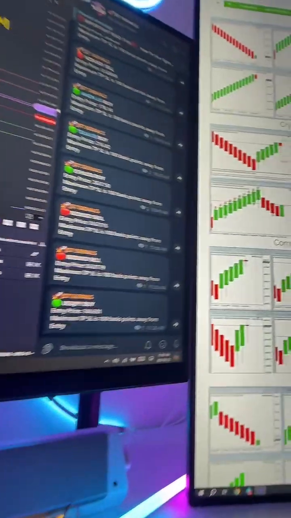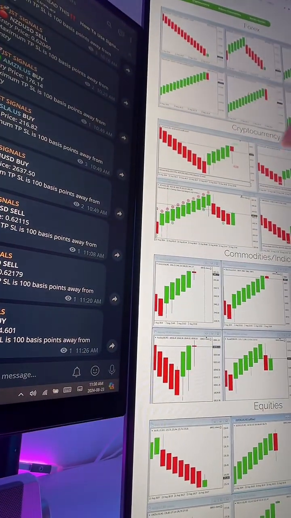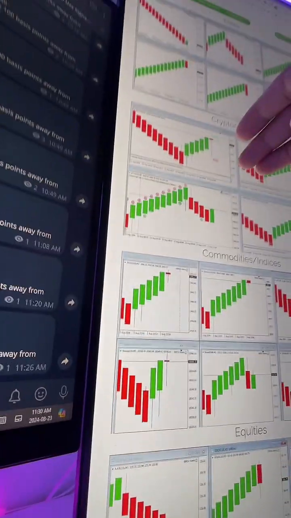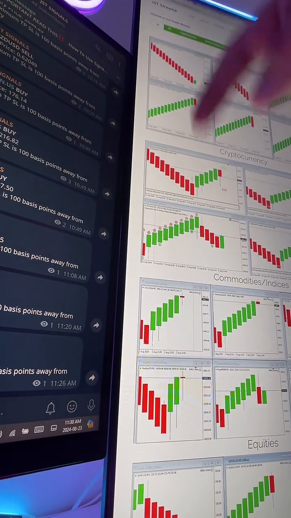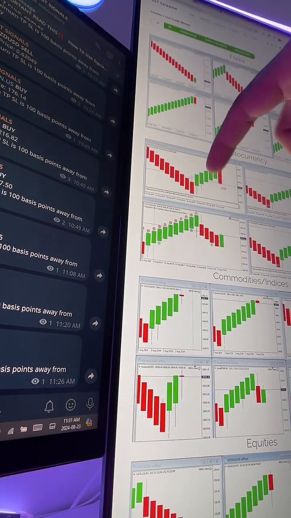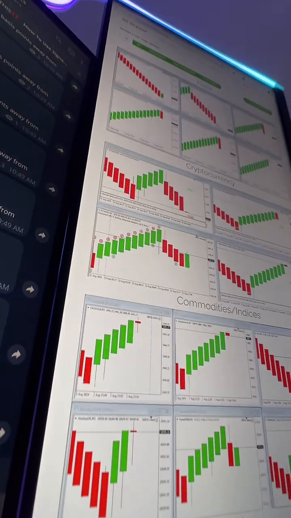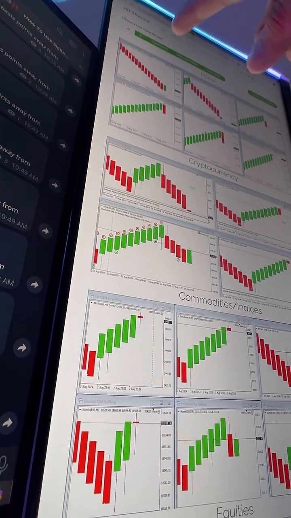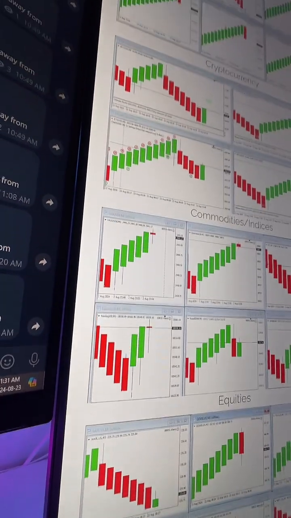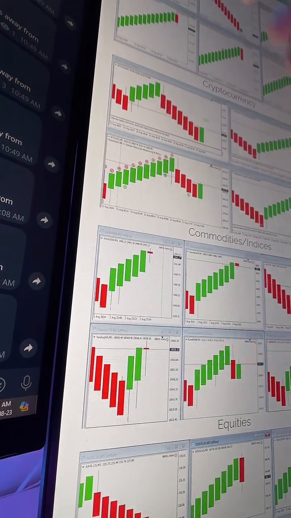It's because the range bars right here are showing me a downtrend. Now I'm going to explain how the range bars work. This is available, you guys can get access to this right away as well, and it's running completely free. You can see it runs on all the pairs: forex, crypto, commodities, indices, and equity. So stocks, whatever you want to trade, you can get the range bars.